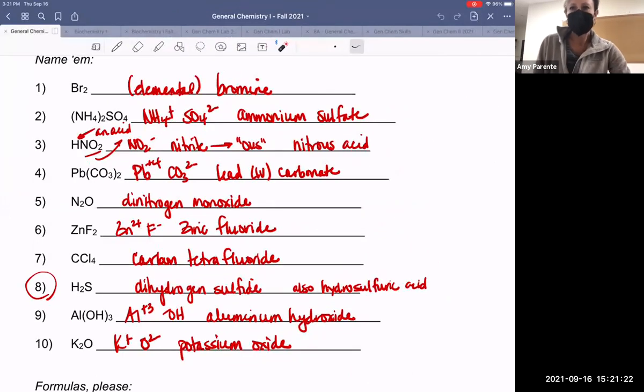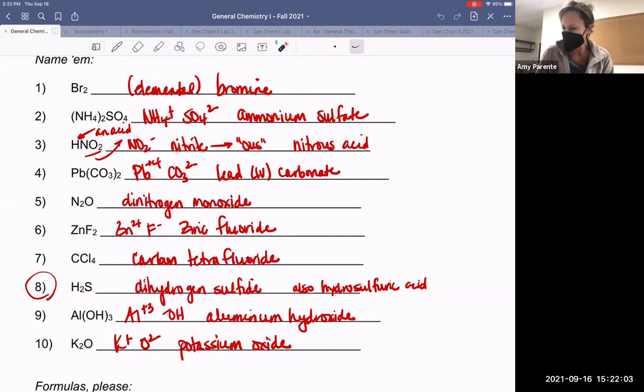So with these ones, and I commented on a couple of these, we're actually going to get to some of these in class tomorrow. So hopefully these will be a little bit easier and make more sense once we do them in class. But some of these that we find in their elemental state, we just call them what the element is. There's not really a naming piece to it. It's just like if I were to write sodium as a sodium metal, it would just be Na. So that's what some of these are. Even though it's a covalent compound, that's how it's found in its elemental form. So we saw fluorine before with this. Now we see bromine. So I'm going to revisit those tomorrow in class.